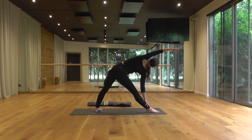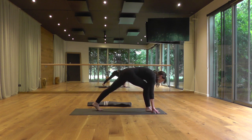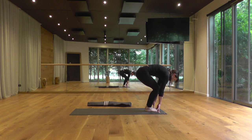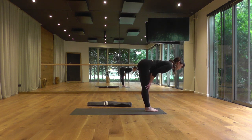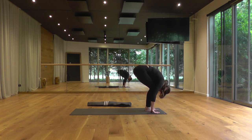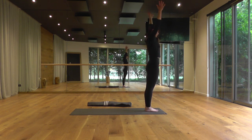Take one more deep breath in, and as you exhale, take the hands down to the floor. We'll skip a vinyasa. We're just going to lightly step forward to the top edge of the mat. Bring your big toes to touch. Take a halfway lift, reset, extend your spine. Exhale, forward fold. Rise to stand as you breathe in, arms up overhead, gaze up. Exhale, hands to your hips now.